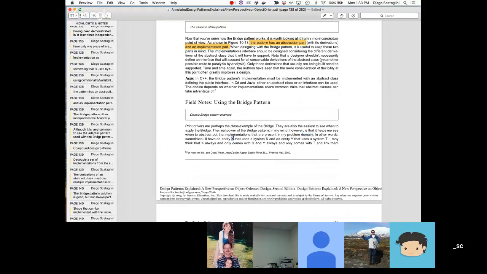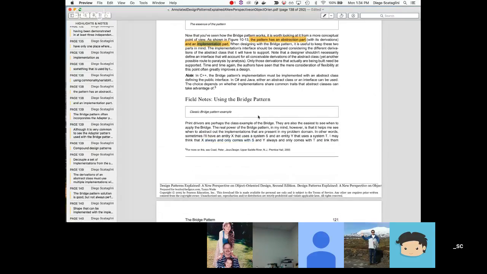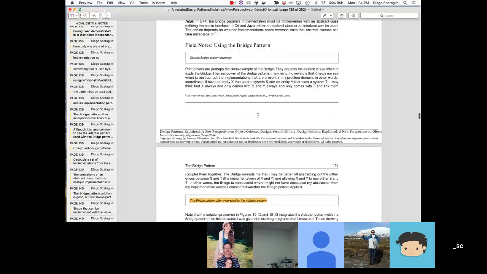You can imagine I have rectangles, they're always in V1, and I have circles, always in V2. But then one day you say, oh, you know what, I figure out a way to do circles in V1 and vice versa. And now you've got to handle it. If you start with a normal implementation, you end up with an explosion of classes. That makes sense. And here you just don't. Again, there's an abstraction part and an implementation part, which is the main key of this pattern.